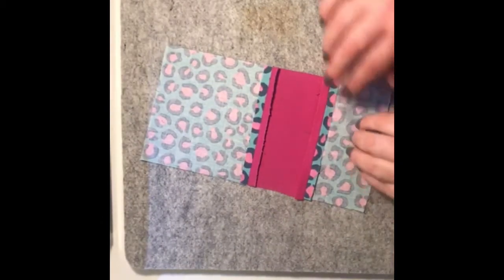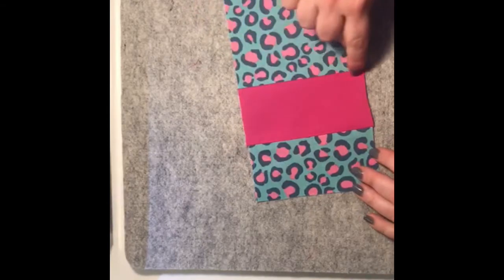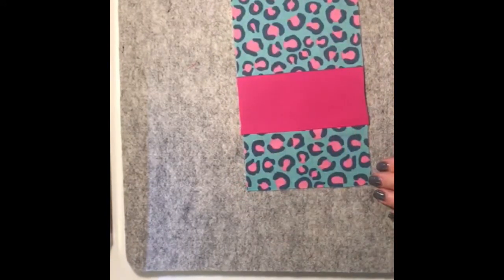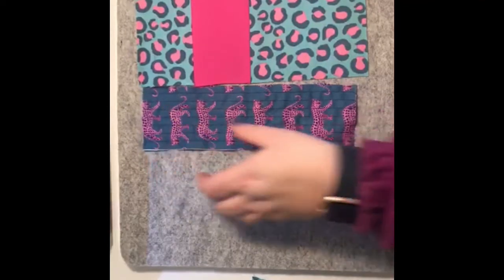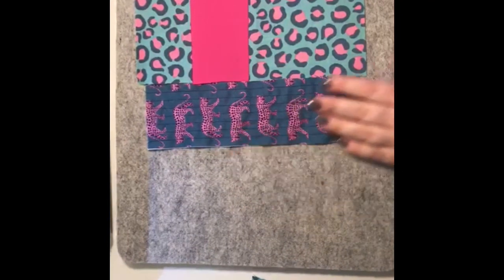Now, if you wanted to, you can top stitch along here and along here to keep those seams nice and flat. But it depends whether you want that on the front of your book panel or not. I'm going to leave mine as it is and go to the next stage. So on the next stage, we're going to get the spine and we're going to join the spine onto here.